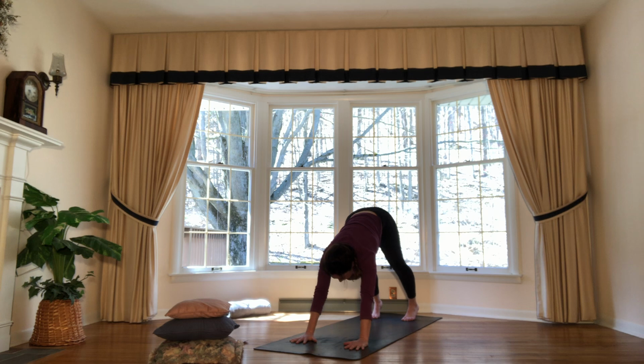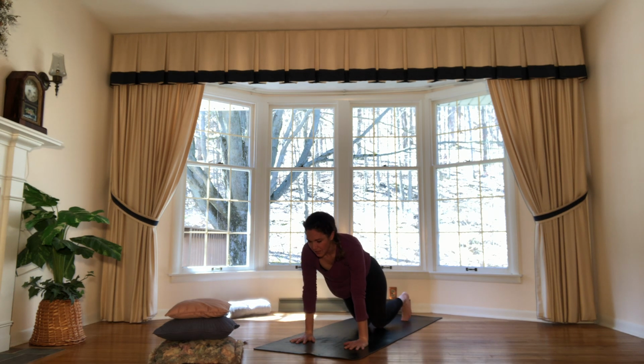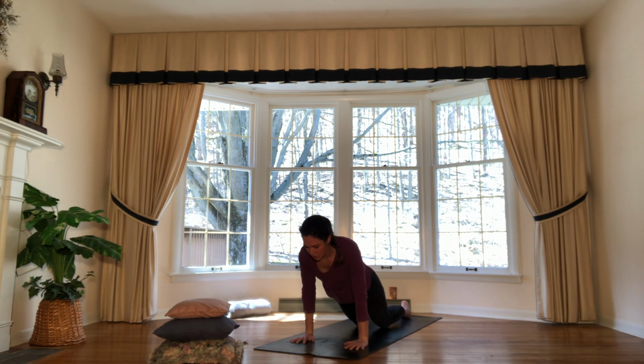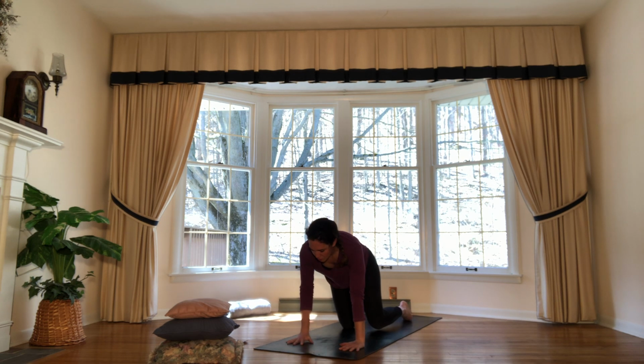Inhale, come forward to high plank. Lower knees to the mat, toes untuck, chaturanga, lower all the way down. Inhale, baby cobra, and come up onto your hands and knees. We're coming to table. And get strong in table. We're drawing the belly in.